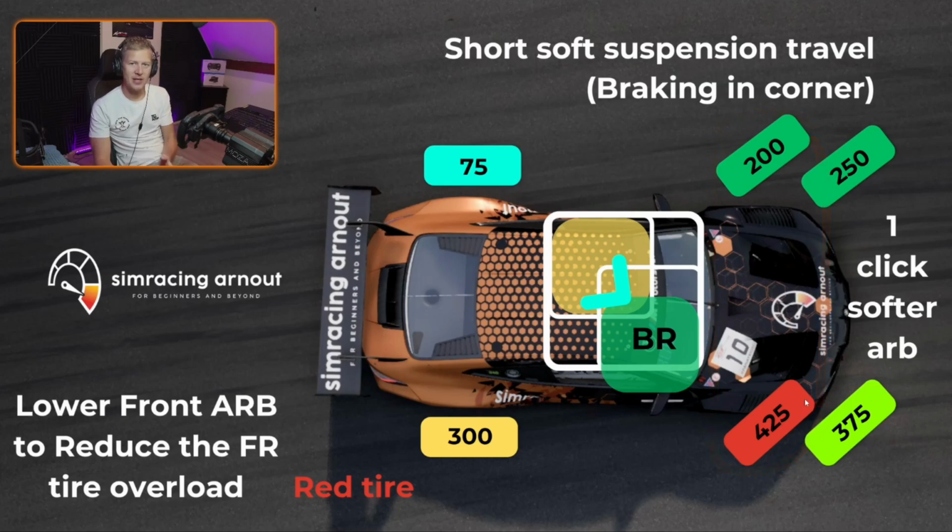And the outside tire is overloading because you're running a stiff anti-roll bar on the front. So this was the first situation, but now we do a softer anti-roll bar. This means the green box moves more outside of the original box, creating more body roll, but the load of the outside wheel is all of a sudden reduced and the inside wheel gets more load. So they are working more optimally in this entering or braking into the corner.